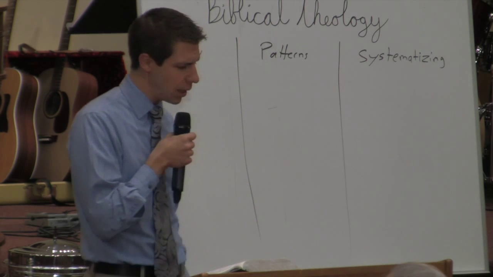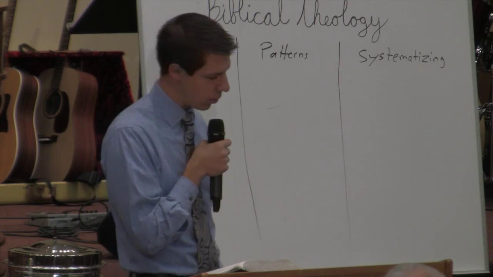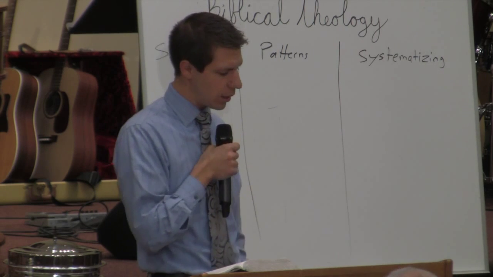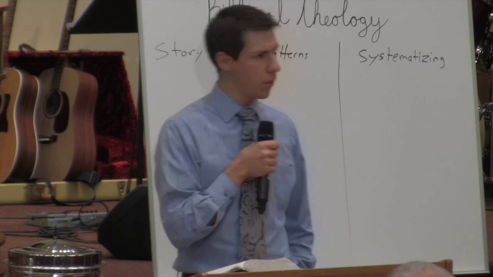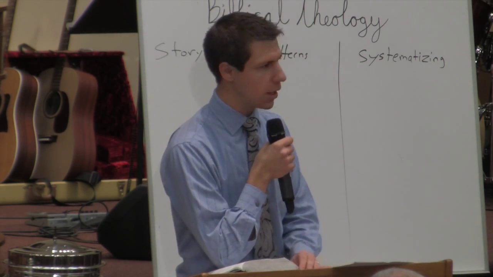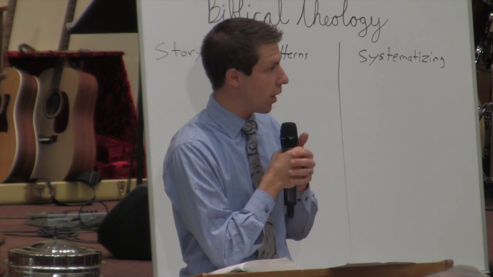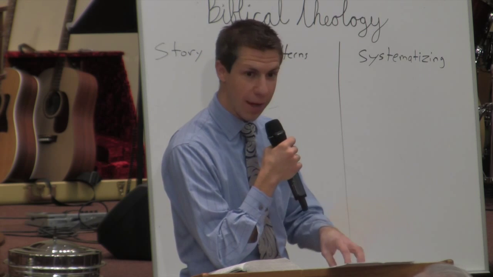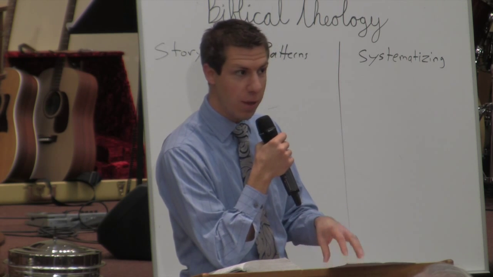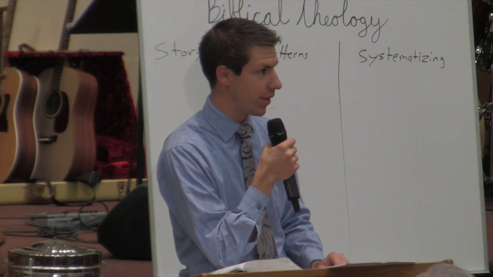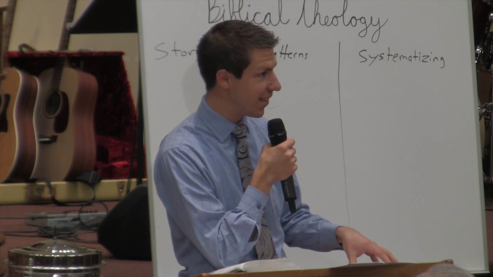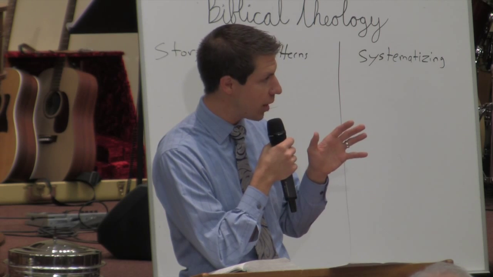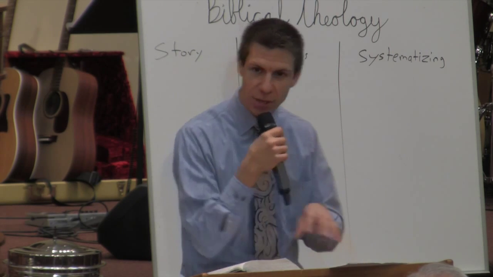Okay, so let's think about some of the patterns of the storyline here. We covered the big picture briefly. Think about some of the patterns with me. So one, this all plays out like a story. You see how the curse is reversed and how we're back at the garden, without the ability to fall. It couldn't be any better, right? To be with God as Adam was able to have fellowship with God. His very presence is there. That's how the story ends.